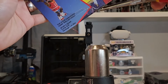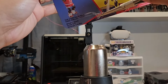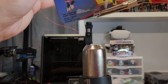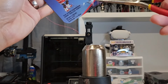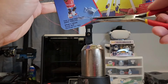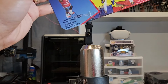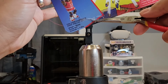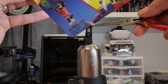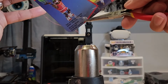You don't want it too close, just a few inches above the card. Hold the card a few inches away from above the heat gun. This is going to take some time, but in the end you're going to have a nice card back without any plastic on it. So just take your time pulling it away slowly, not too close to the heat gun.